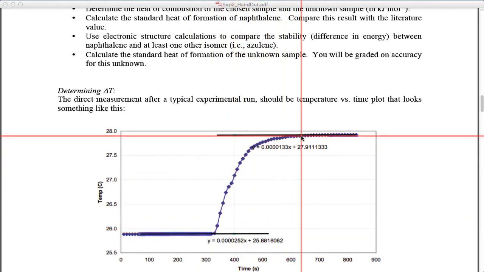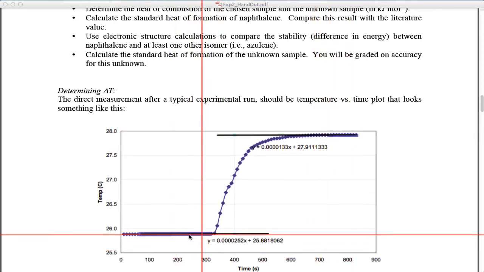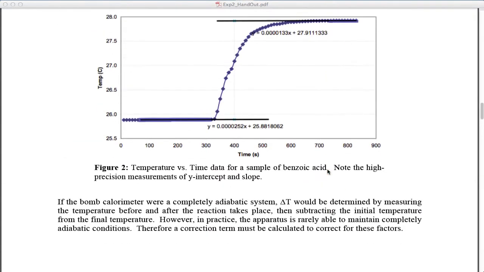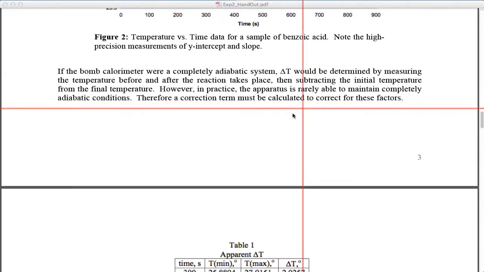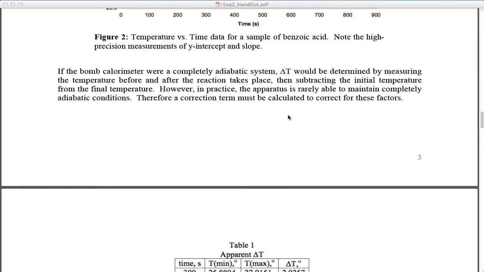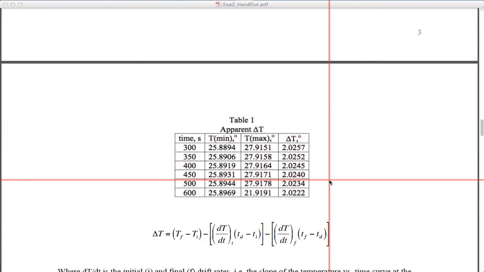So you have to be able to determine a delta T, but you can't just take the final minus initial because there's not really an exact final temperature. It's constantly changing, and same with the initial temperature. So what do you use as the final and initial temperature? I'll talk about that a little more in a second, except to say I provide an introduction to that here. I provide a couple additional papers talking specifically about different methods to determine delta T.